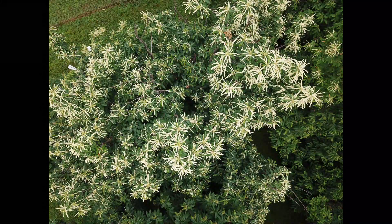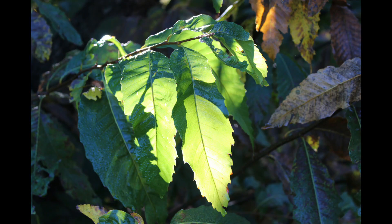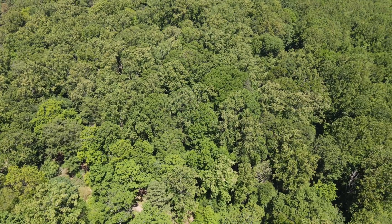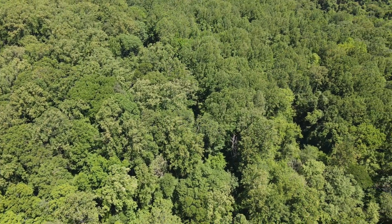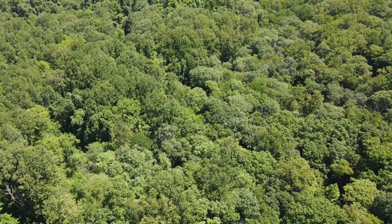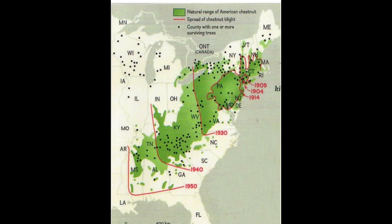At the time the blight came through here, the American chestnut tree was a major component of the local woodlands. Surveys done at the time said that about 40% of the trees in the woods in this area were American chestnut trees. Over the next few years, almost all of them were infected and died. It was a fairly epic-scale disease — somewhere on the order of 4 billion trees were lost across the East Coast range of the chestnut tree.